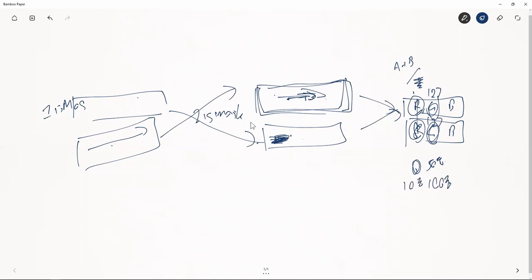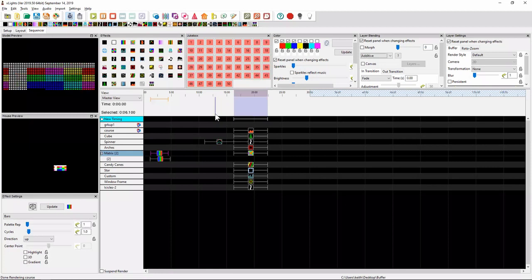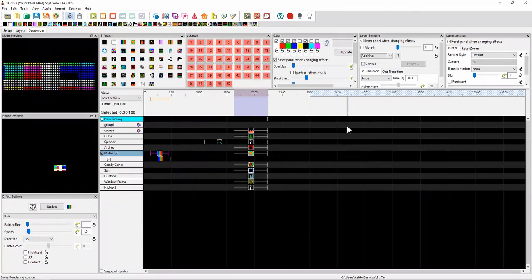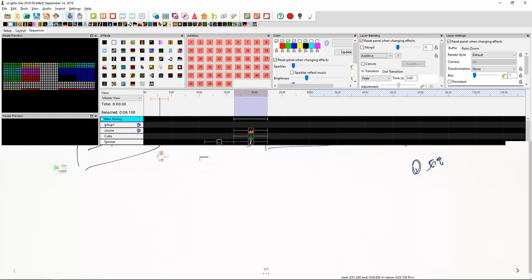And so what happens is the pixels all have a tendency to drift towards the white band, because as each channel adds up, because you're not dividing it by 2, everything gets pretty much close to fully turned on. And so you get lots of whiteness going on when you use additive.